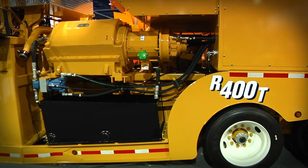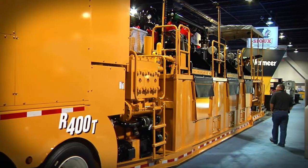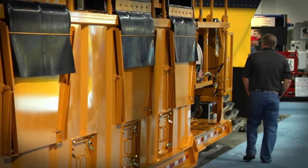Well, there again, built on the same platform as the industry leader, the R9x12T, our large cleaner, there again giving the R400T the most capacity in its class with 6,600 gallons, 3,500 gallons of clean fluid, and some of the other components that we're using on the R9x12 as well.